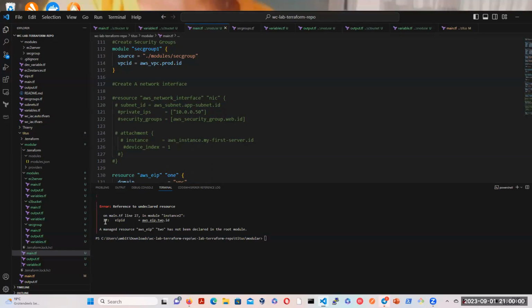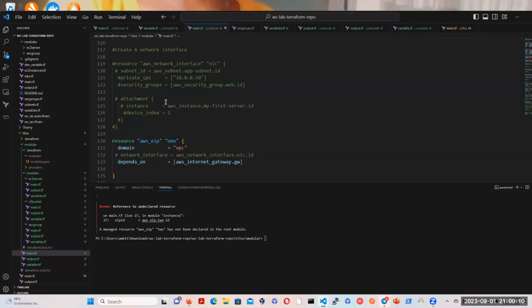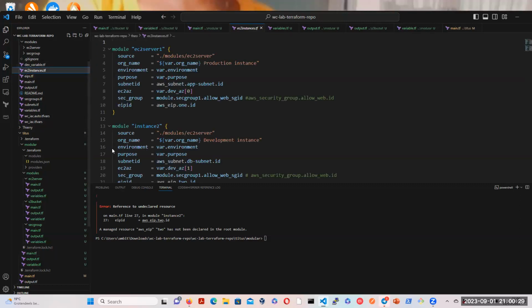EIP, module instance 2. Let's see. Go up. Go scroll down, let me see. Yes, so you don't have the second. All right, go to EC2 instances on my own. Calm down, calm down. Click there, yes. These two that I have created, you haven't created these things.